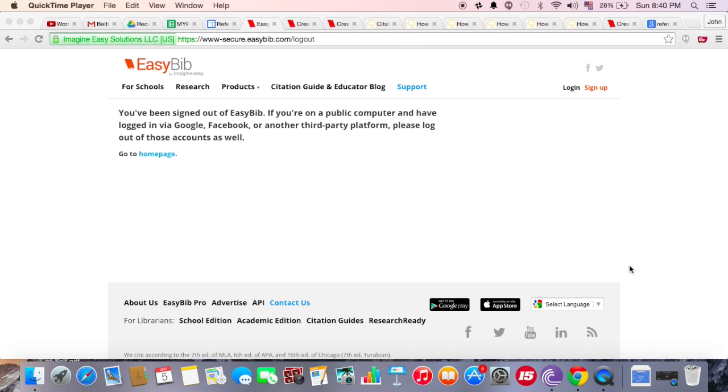So first thing we need to do is access EasyBib. You just type in the EasyBib website and you get the option of logging in or signing up. If you've not signed up before, then I recommend that you do sign up, and you sign up using a Gmail account.